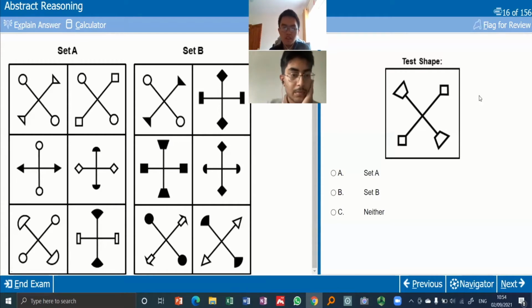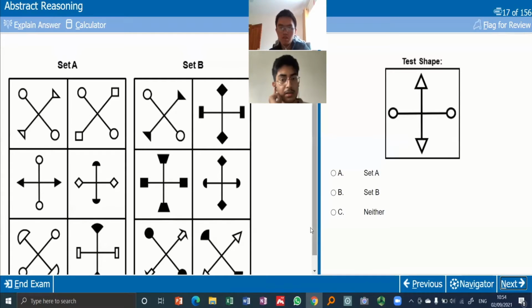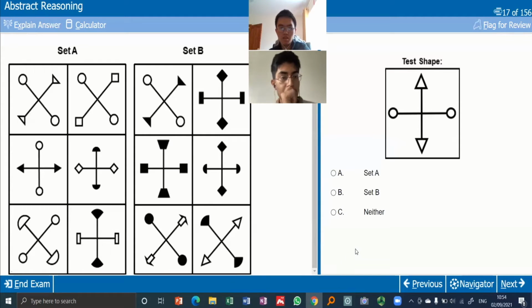Yeah. In this situation, because all the shapes seem pretty similar, so all the boxes seem quite similar, you can do the technique I call matching. So kind of matching which set this test shape belongs in. That seems to belong in the best. Okay. Probably neither. Looks like A.